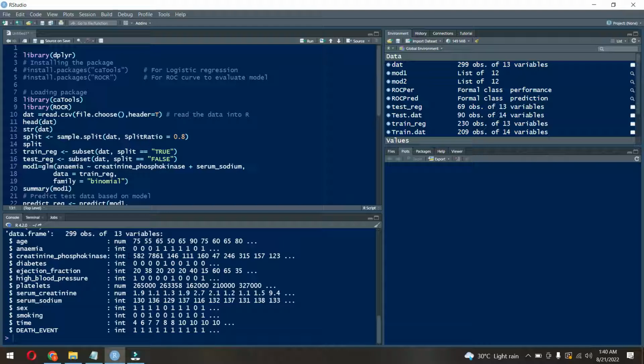So for simplicity, I would like to use anemia as our dependent variable, and I would just like to split the data set into test and training. Basically, we need to see the predictive ability of our model for some unknown data points. That's why we separate the data set into training part and the test part.